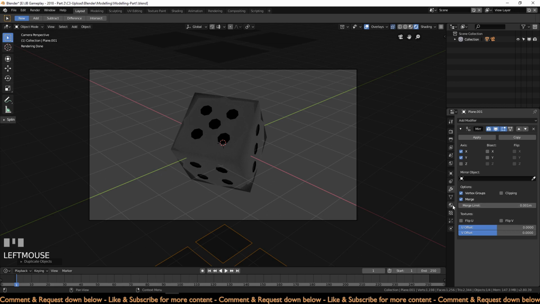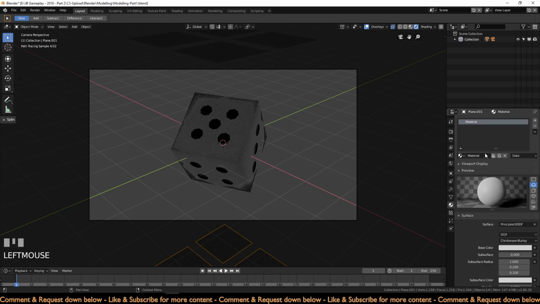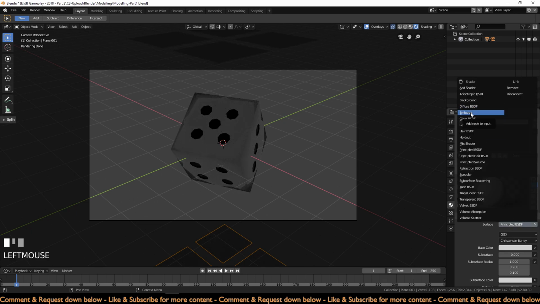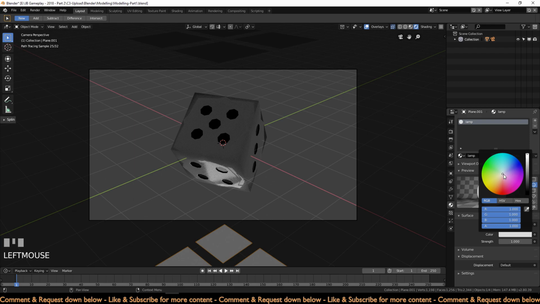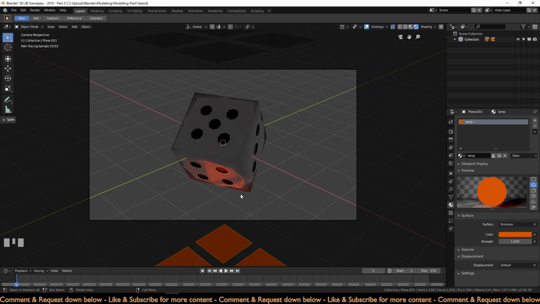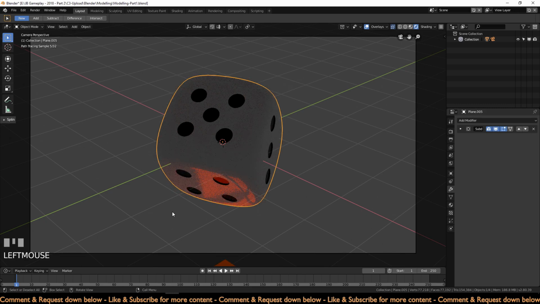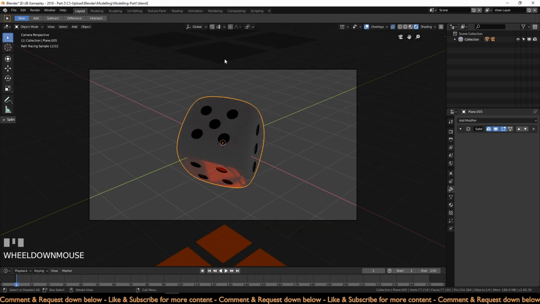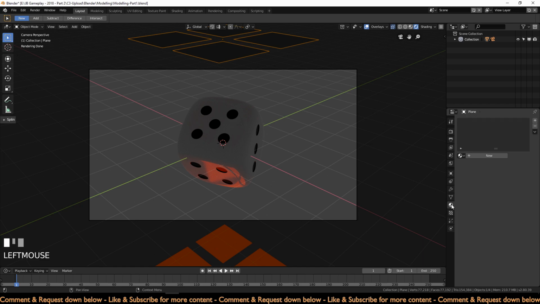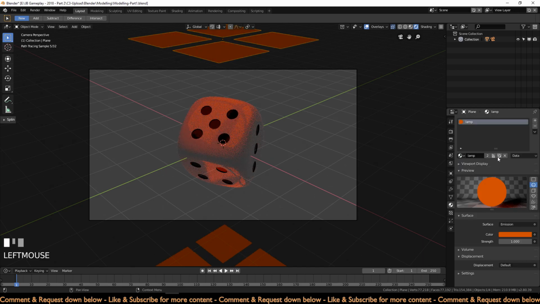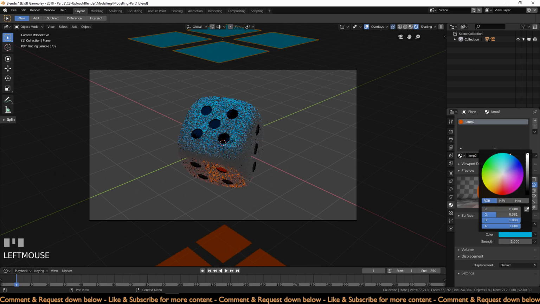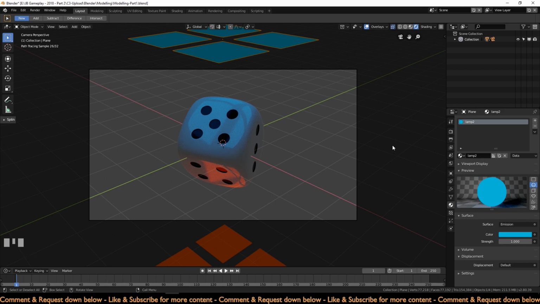With the one below selected, go to the material tab, select new, call this lamp, then change this to emission and change the color, in this case, to a little bit orangey like this, and just have a look at it. Now if you have a little bit of a bad view, then of course you can just turn this on to, you know, make it look a little bit better. And then select this one, go back to the material tab, select lamp, copy this lamp, call it lamp 2, and change this to a nice opposite color like blue.